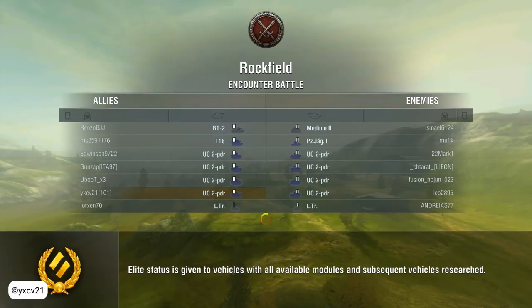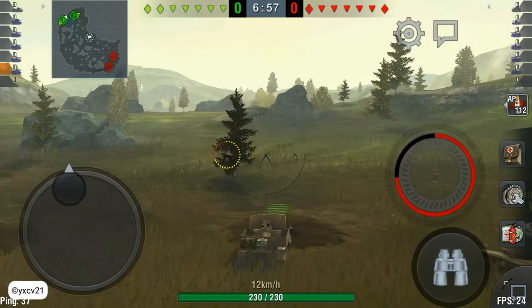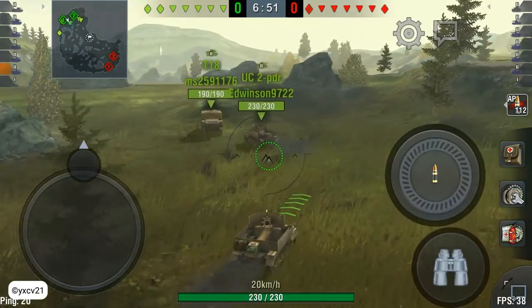4 UC2PDR, a BT2, a T18, and the Light Rider. The Light Rider is dead. And the other team, they have Medium 2, Tank Hunter 1, 4 UC2PDR and also a Light Rider. But this looks good. So yeah, and as you see, UC2PDR comes out today, and now every guy is playing with the tank, and yeah.